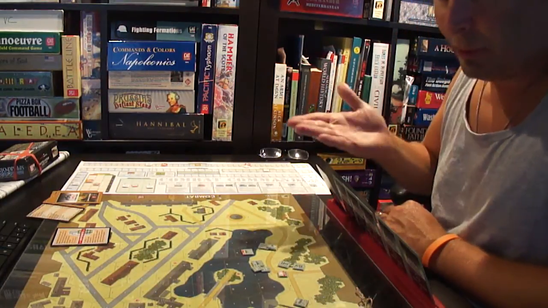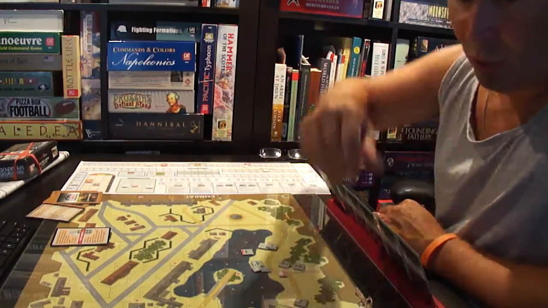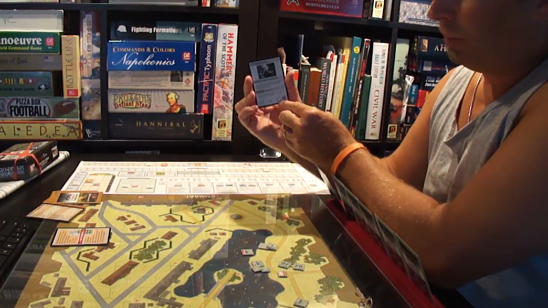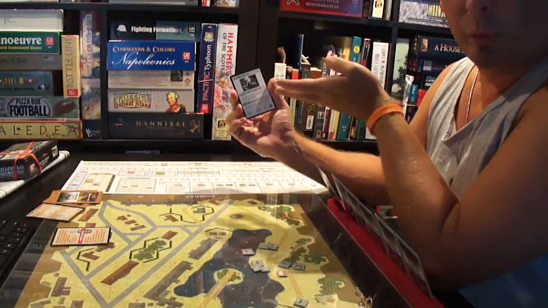Now, some interesting things about this game is there are no dice in this game. As you do an attack, you draw off the deck. So if you look in the bottom right here, this is your roll. Now, you'll add your firepower plus this against a person's defense, and that'll give you whether you hit or not.